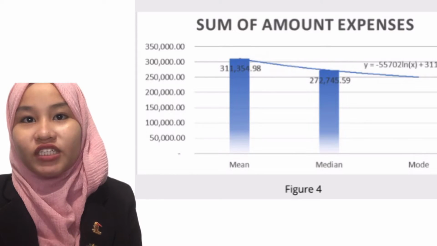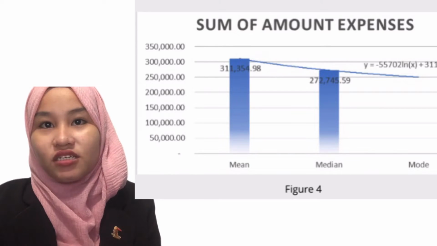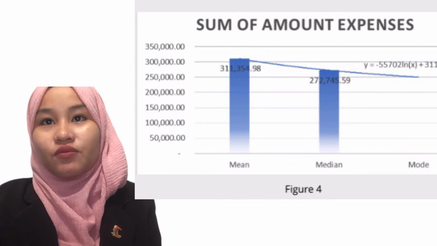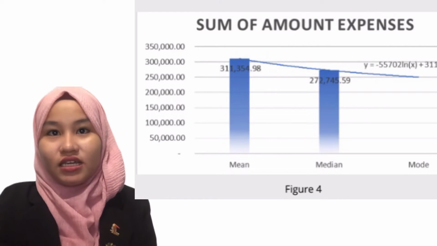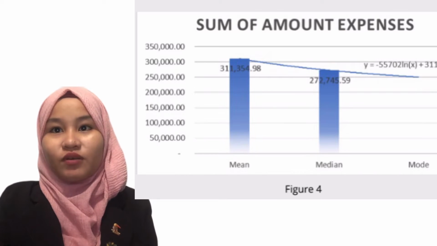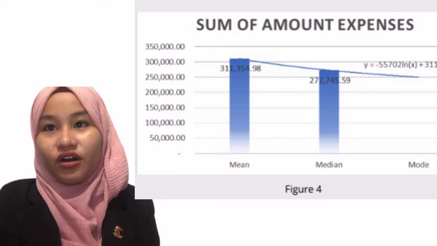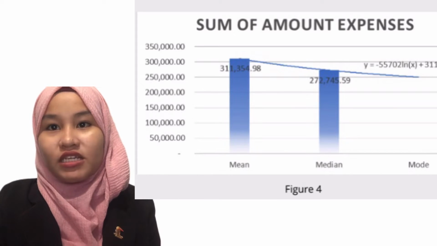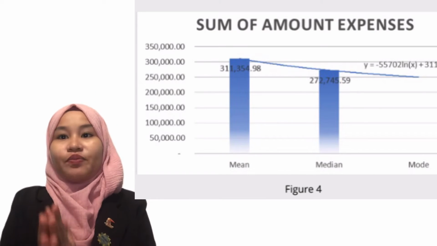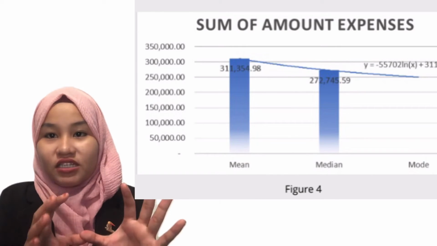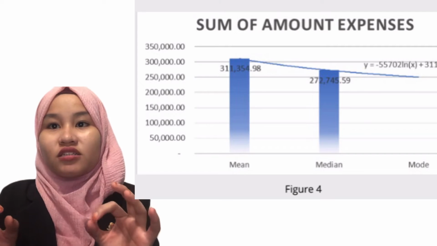Next, we proceed with figures 4 and 5, which measure the symmetry of data. We use the amount of expenses data and generate a table to identify the skewness of the data. So from the above chart, figure 4, it shows that the skewness of the data for sum of amount expenses by descriptions is 0.18, which is relatively symmetrical, and it is a positively skewed distribution.